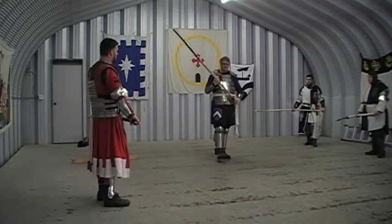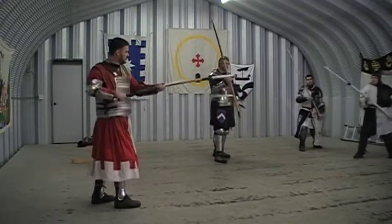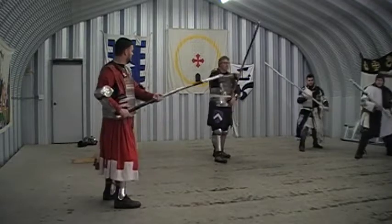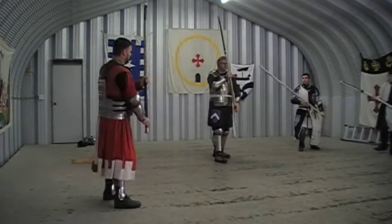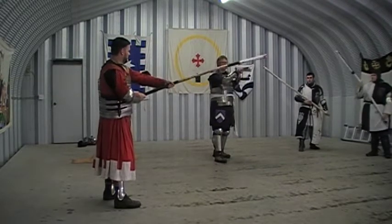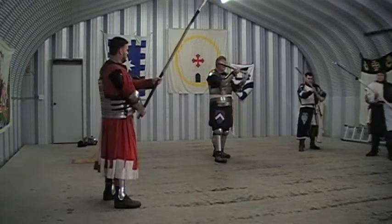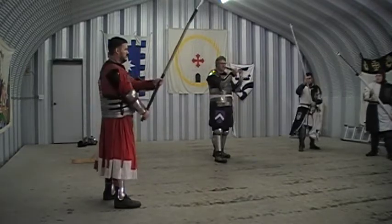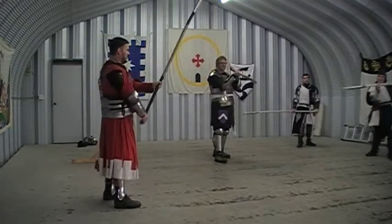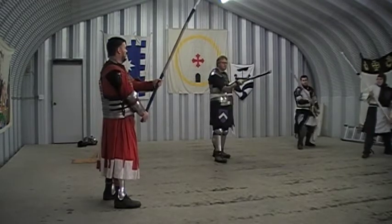So back to the slash. Now you're pushing and you're pulling. You've got a pivot point on your front hand, and you're pulling on your back hand. What happens if instead of just pulling straight, I start pulling to the side? Just leave that hand at the same place in the front. It becomes a flat step. Look at the direction your pole is going. It's not a straight shot.